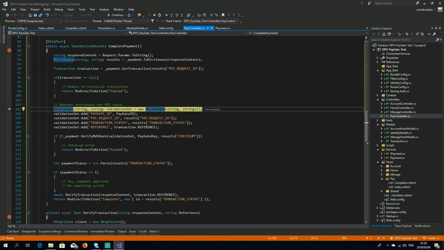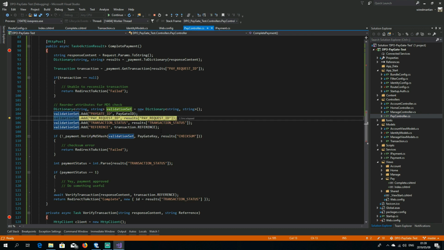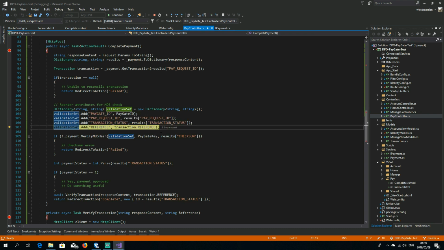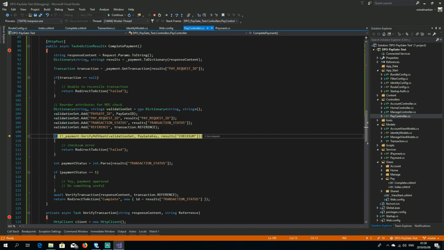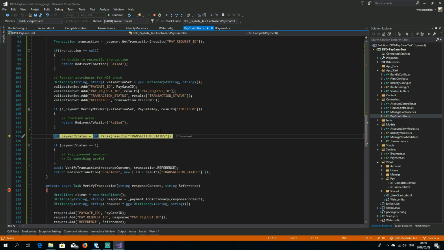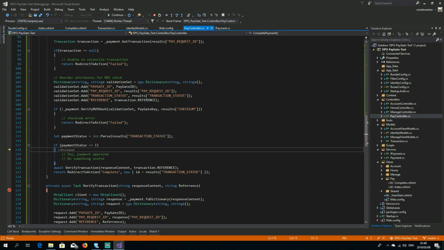Right. Now we do a checksum and say, was everything good? Yep. So this is the payment status that we want to pass to this complete. Is it one? Yes, it's one. Then you can do whatever you want. That means it's approved. You can do whatever you want when the transaction is approved. Okay, so essentially we are done. We've recorded the transaction and it went through, and then everything is good.